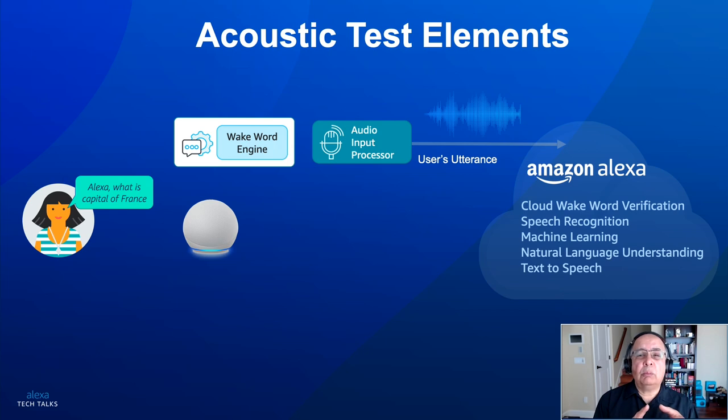The cloud is going to then also do a secondary evaluation on that wake word. It's going to determine, did you really say the word Alexa? And it's also going to compare it against some radio advertisements, voice advertisements that might be through radio or through televisions or some tech talks. Whatever may be going on, it's going to make sure: is this a signature that I'm going to throw away? Is it something that I'm not going to process because I know that this is a recording? So it's going to do that.